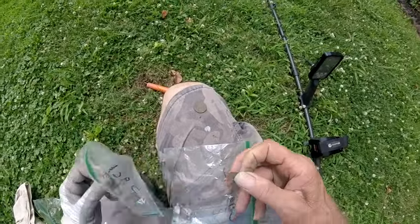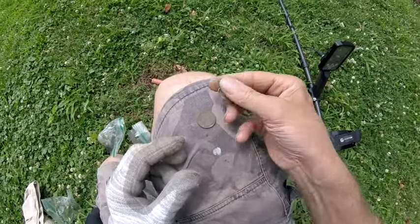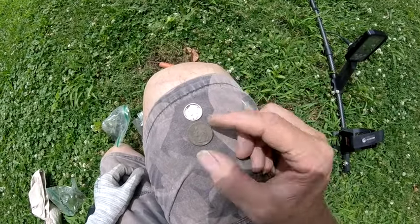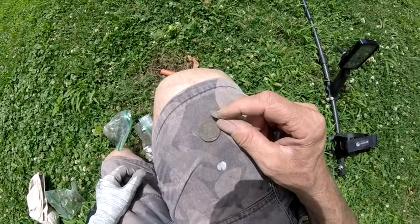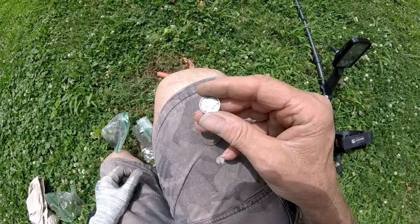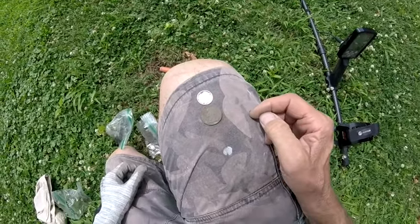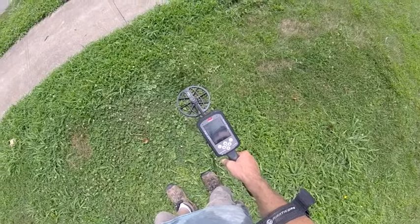So look, if you dig a silver coin out of the ground, unless it's been like in a hog lot with urine on it or fertilizer, it shines just like that coming out of the ground. So you know instantly if you have a 90% silver coin. They took the silver out of the coins years ago, because the coins started being worth more than the metal that they used to make it. So they started sandwiching different cheaper metals together. Big difference, isn't there? You get a silver quarter out of the ground, it's going to shine like this one. It's awesome. All right, I believe this is Jack's.